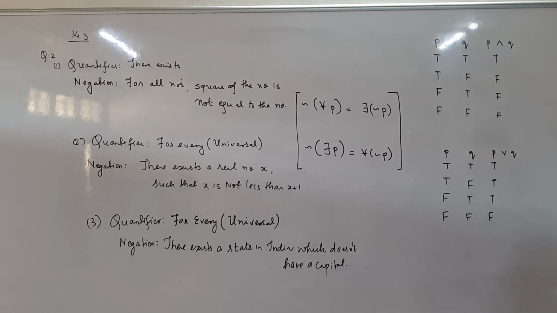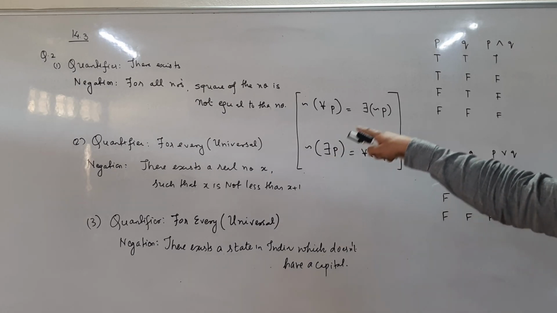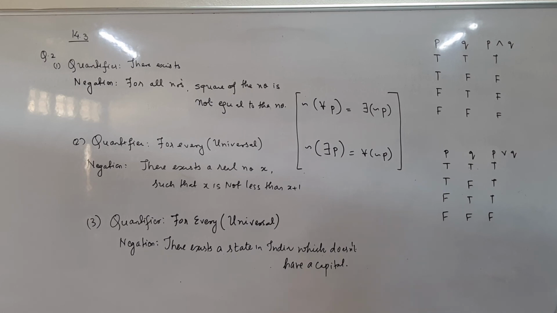Now students, we are doing sum number 3 of exercise 14.3. Check whether the following pairs of statements are negation of each other or not. Give reason for your answer. First statement is x plus y is equal to y plus x is true for every real numbers x and y. Quantifier is for every. For every means universal. So there exist real numbers x and y such that x plus y not equal to y plus x should be the negation. But what is given? There exist real numbers x and y for each x plus y equal to y plus x. In the negation we have x plus y not equal to y plus x. So the given pairs of statements are not negations of each other.